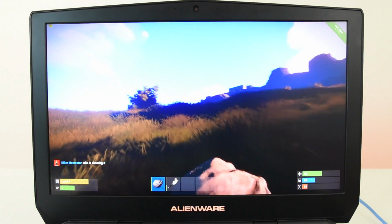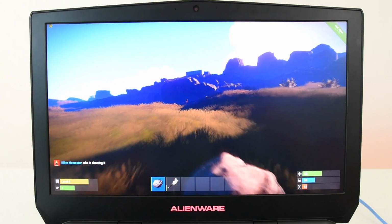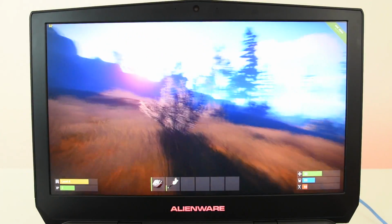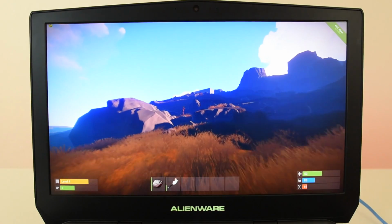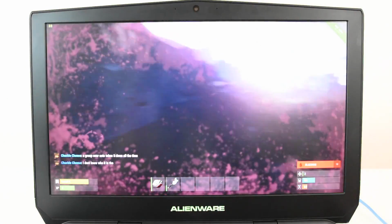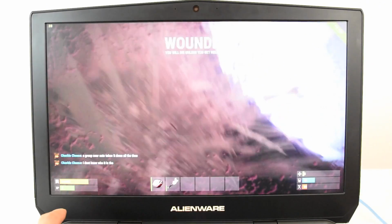Whoa. Damn, it looks amazing. This game is beautiful. And that's Rust for you.